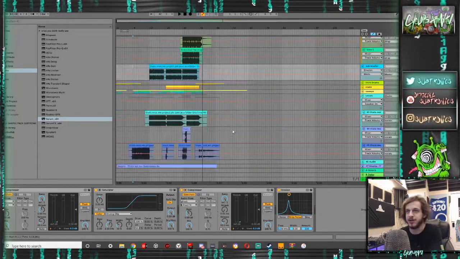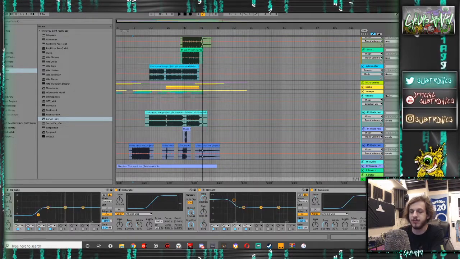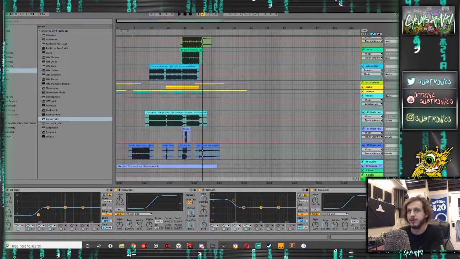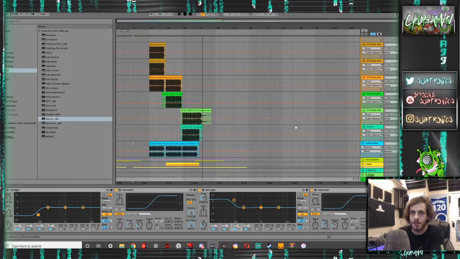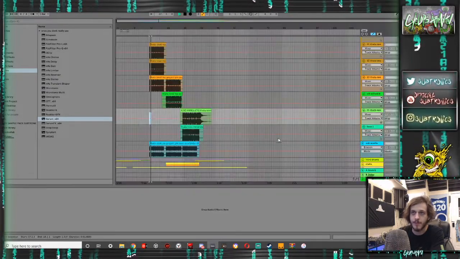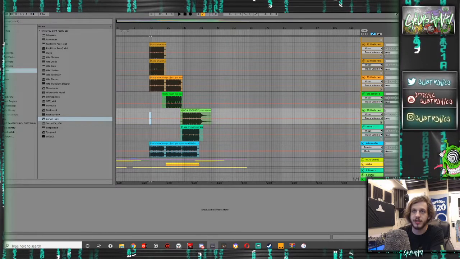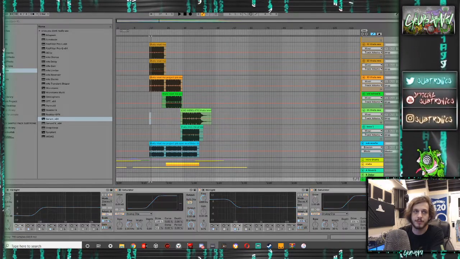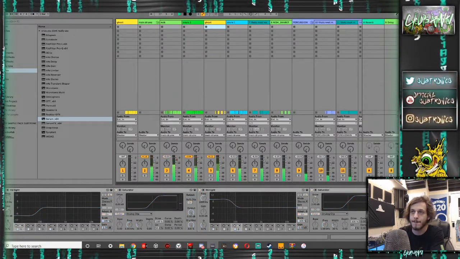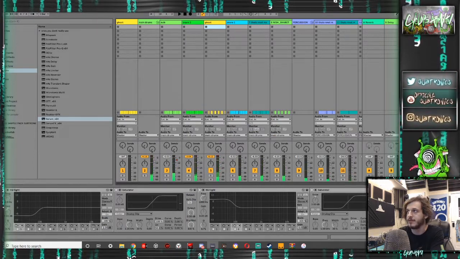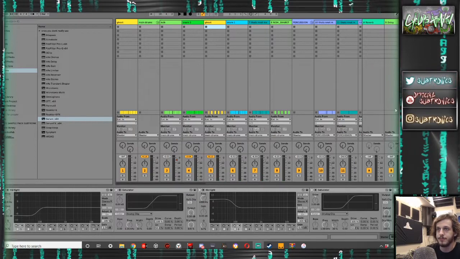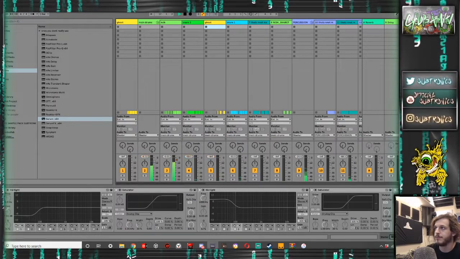So, it's funny you guys are all saying loudness war, because this is probably pretty loud in the grand scheme of things. But it's funny because it's really not. And you can't see it. Oh, you still can't see it.